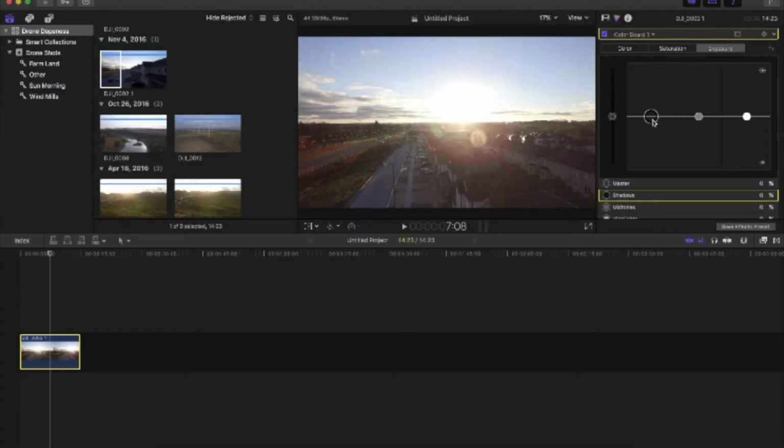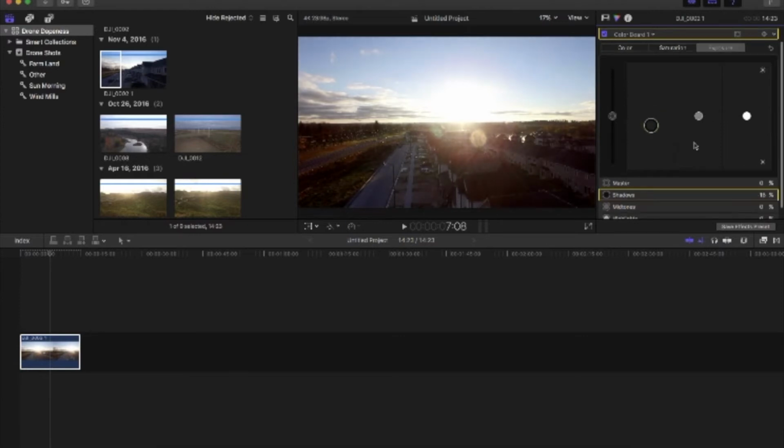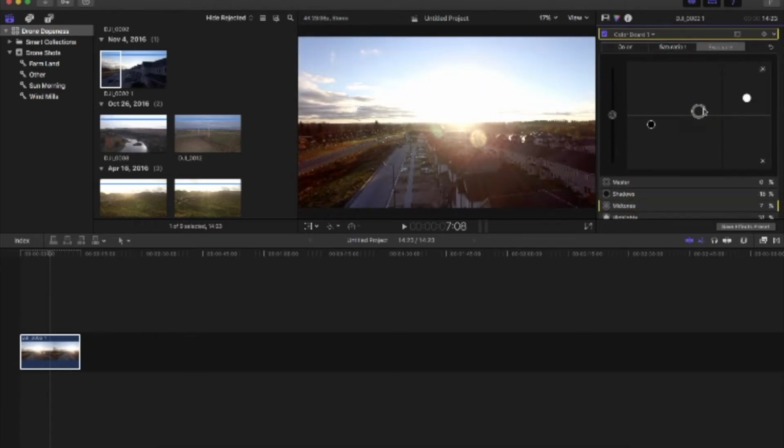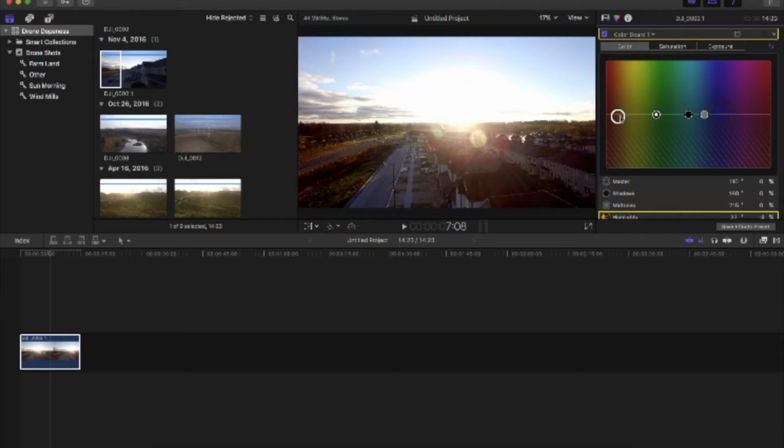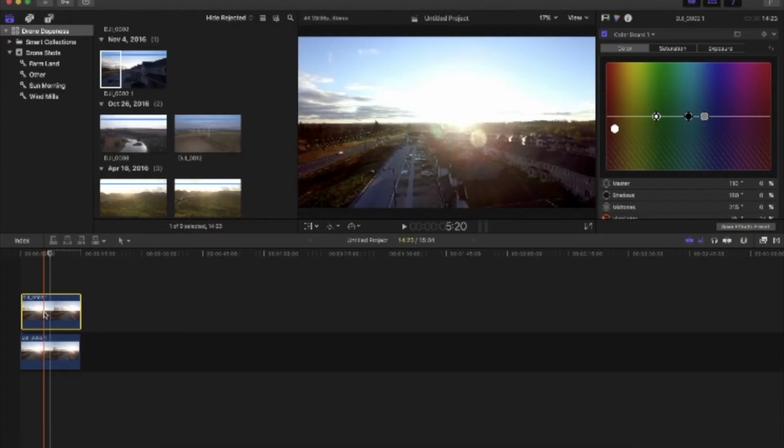I'm going to expose for this area here, which is our housing area, and lift up my tone so I have a little bit of definition. So this is how it looked before, and this is how it looks after. I have more definition in the housing area. The other thing I'm going to do is change the color so it's not as red. Maybe I'll bring a little blue into it. We're going to duplicate our clip, so we have the same exact clip with the same exact color adjustments and color edits.